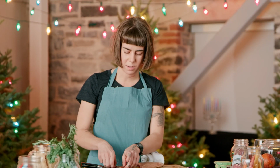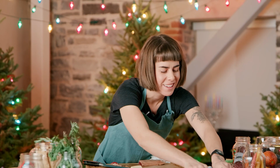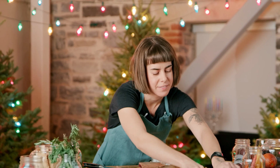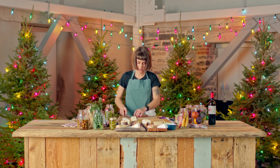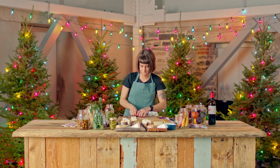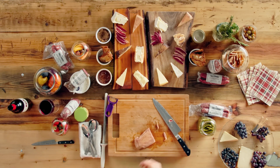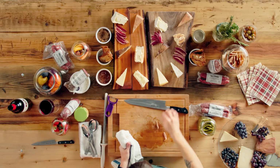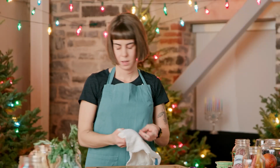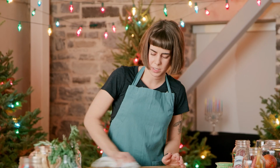See, we're just figuring it out as we go. Nothing's glued to the board, right? So you can always move everything after if you don't like it. There you go. Maybe a couple more pieces, just because I want another snap. Now we'll put that aside, and again, just wipe off the knife. Put that fat to the side. Give your board a little wipe. It's okay to just keep going on it because we're just using meat right now.